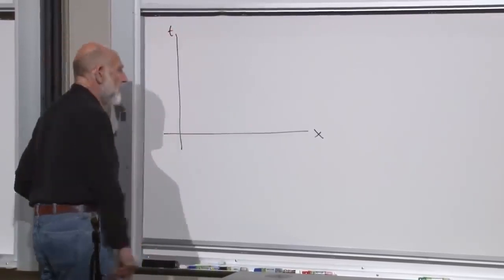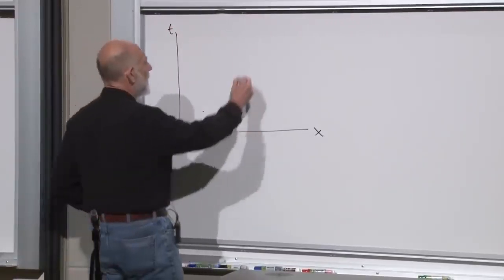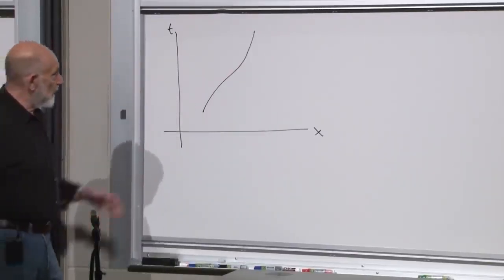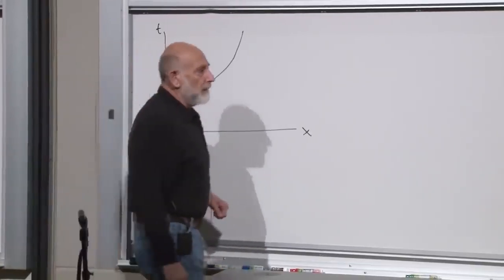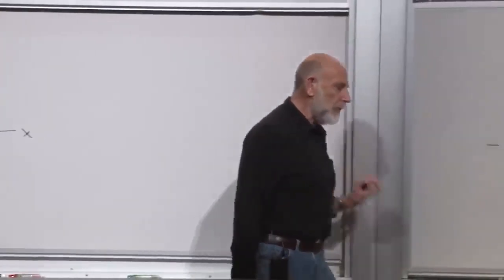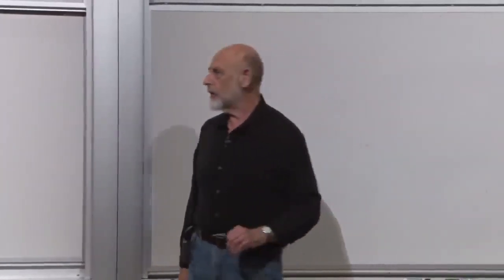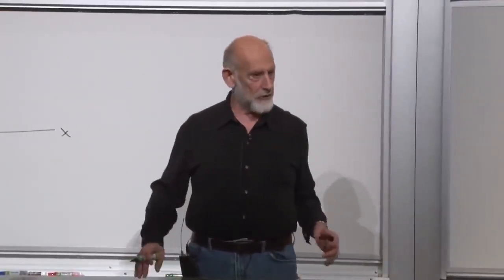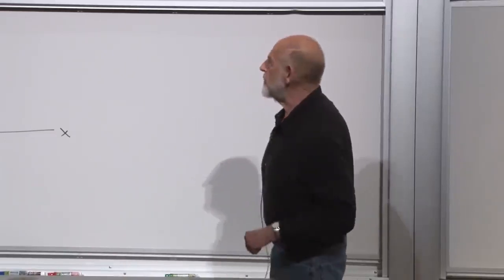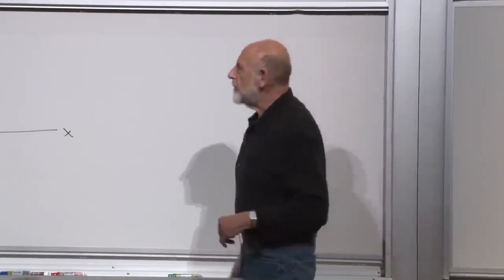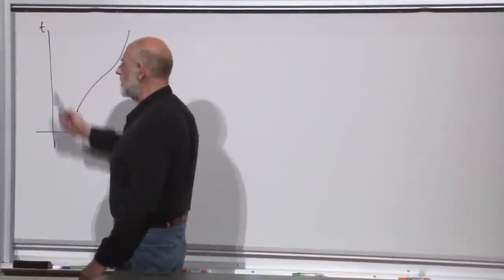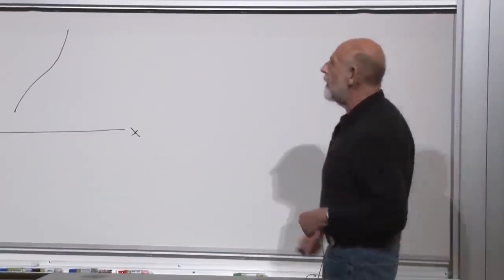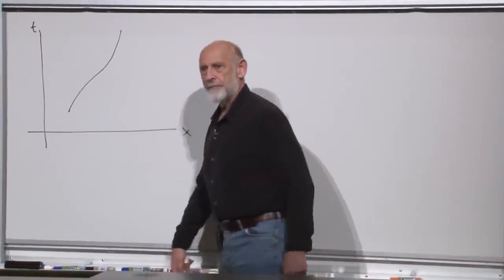Vertically, we plot time, and the trajectory of a system between two instants is a curve that goes from one point to another. And we can call it a world line. If it's a single particle, we call it the world line of the particle. Now, this concept is just as good a concept in non-relativistic physics as it is in relativistic physics, but it takes a certain primacy in relativity because of the connection between space and time, that space and time can morph into each other by a Lorentz transformation. We tend to focus more on the idea of space-time.